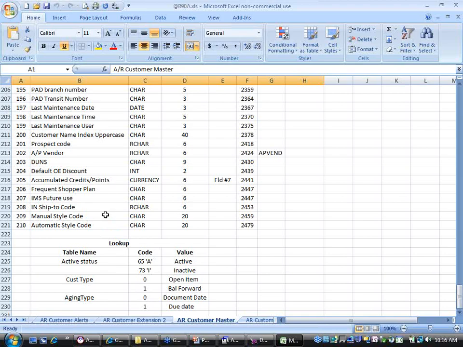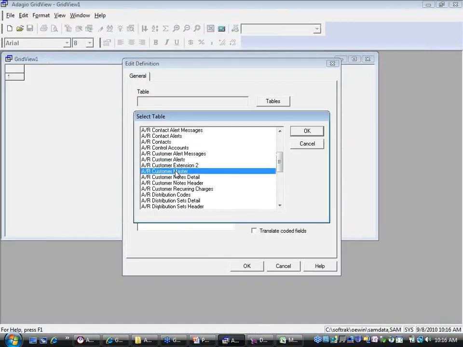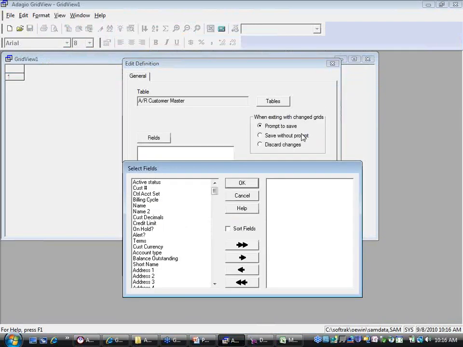So just so you're aware that if you're not quite sure where to find fields, so that when you do your inquiry, this data dictionary exporter is a great tool in order to identify that list. And you can print this out if you require, or just save it for later. So it looks like the customer master is the table that we want to use. So why don't we select that?